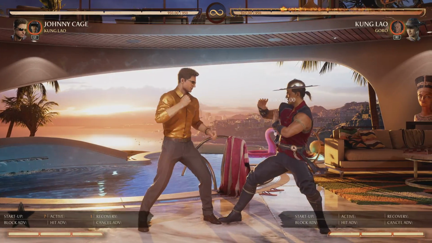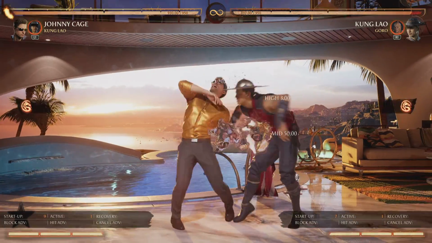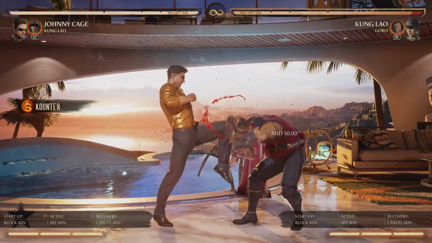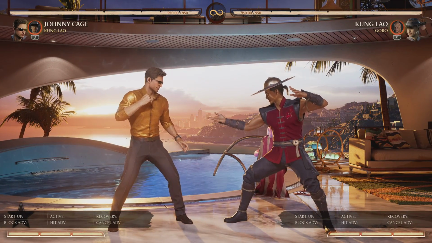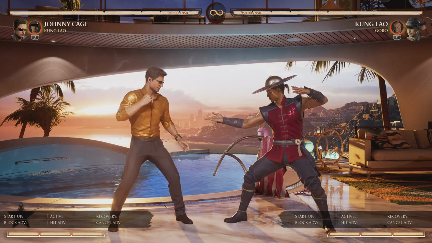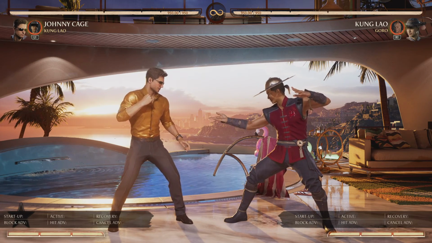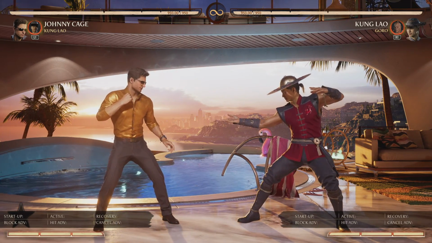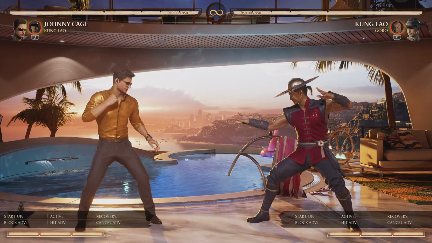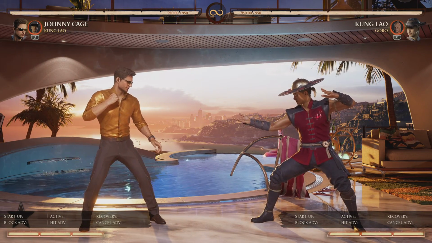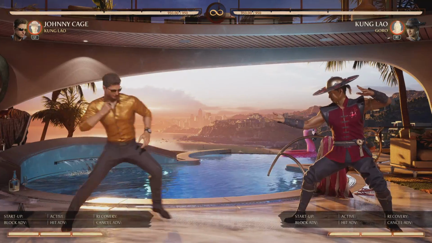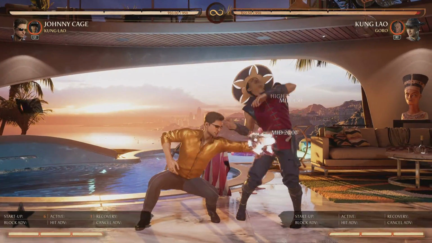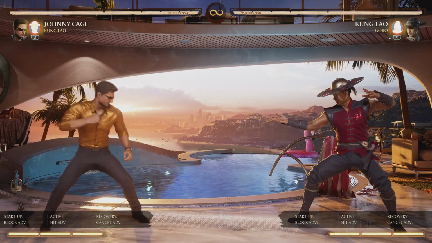For example, stand 1 is +4. So I can do my forward 3, and it's like it's coming out in 5 frames. Because you take +4 on block, and then 9 frames of startup, that's 5 frames of wiggle room, and there's no move that's 5 frames in this game. So your only option out of it is to block. You gotta hold it. And that's why the biggest thing I teach my students is to hit confirm your pokes.